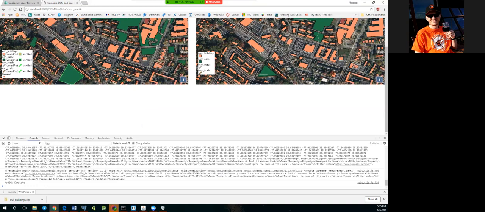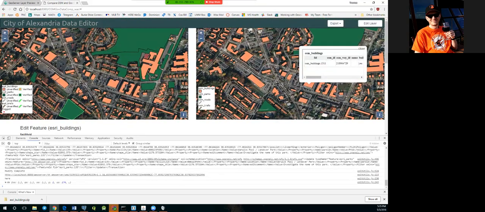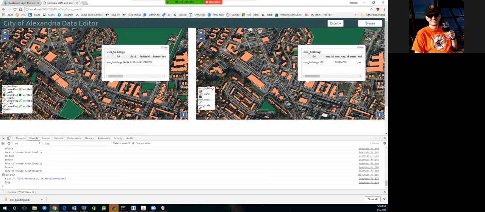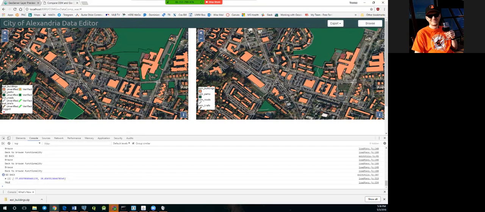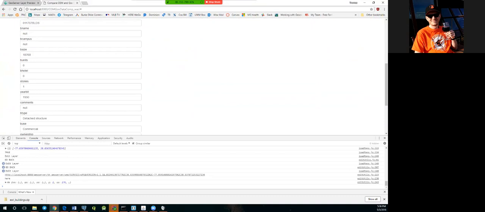toggle between different layers. If I click on this building footprint right here, and I just want to compare the two data sources through browsing, I can look through here, see when this was built. I don't really have a lot of information about what kind of building it is, but if I look over here, the OSM data says that it's a car shop. So if I want to make a note of that, or add that as my attribute within this feature, all I have to do is click on it. I get the form that retrieves all those, and I can make changes accordingly.